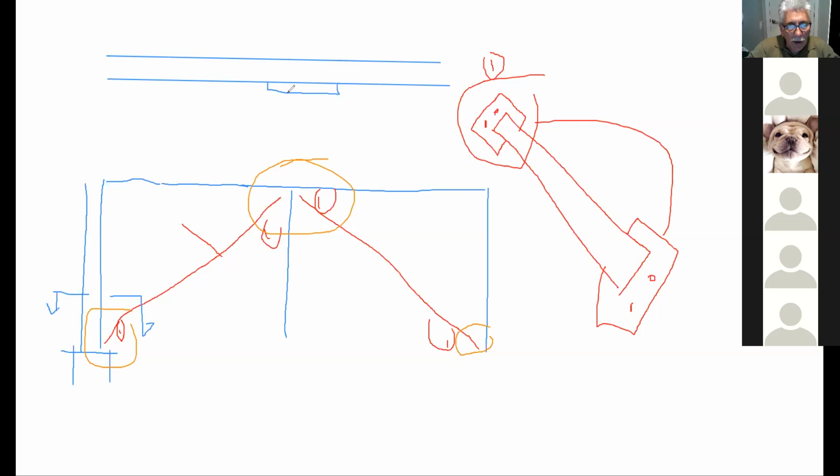And then I'm going to have my column that's sitting here, like this, okay? So in here, I'm going to be able to do exactly the same thing. I'm going to take my gusset plate and weld it to my cap plate and weld it to the flange of my column, and then that's going to be my gusset plate in there. So this gusset plate is the same as that gusset plate, the same as that gusset plate, same as that gusset plate. So you're just looking at how you're going to be able to transfer the force from your structure into your brace down to your foundation.